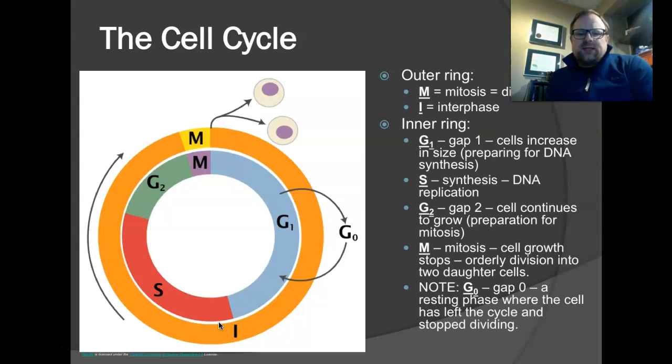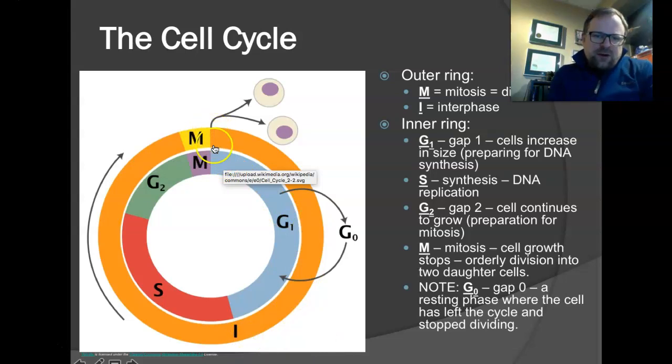This diagram can be a little bit confusing, and there are two rings on it that we're going to pay attention to: an outside ring and an inside ring. The outside ring is just our two phases: I for interphase, M for mitosis and cytokinesis. You can tell cytokinesis happens right at the very end of mitosis. Then these two cells each will enter into interphase, spend most of their time in interphase, and then come up to mitosis, that division phase, which we'll talk about shortly.